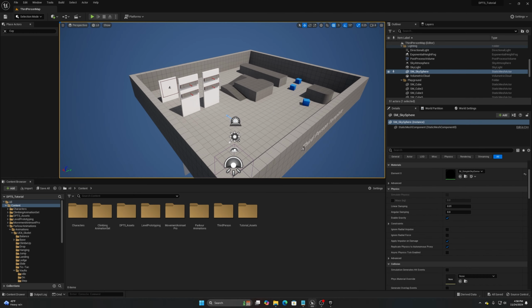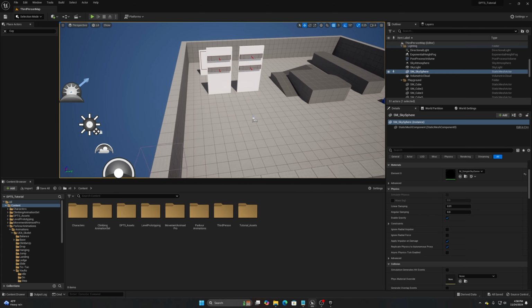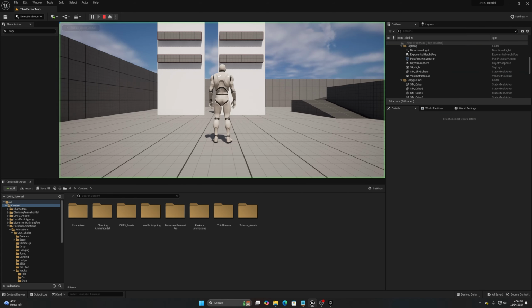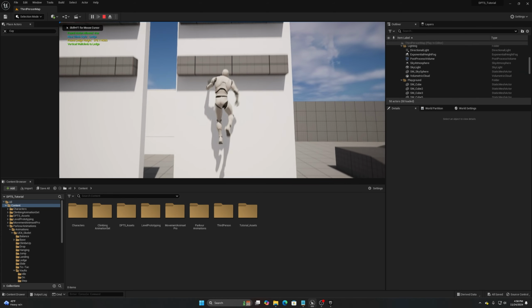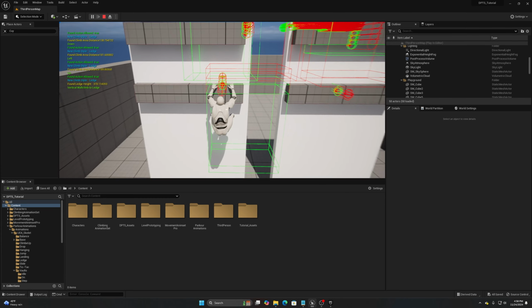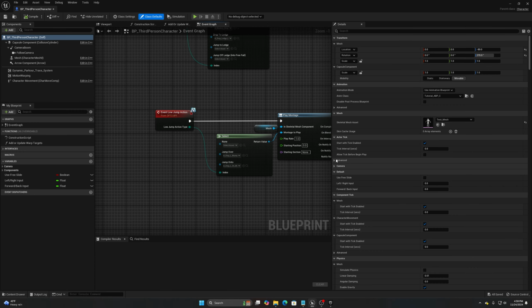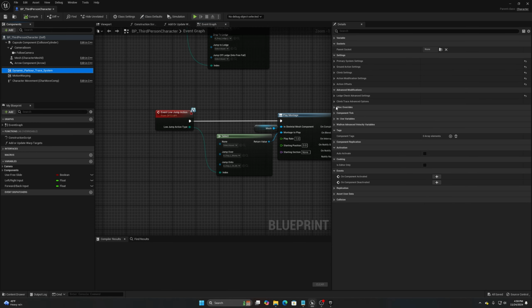So in the last video, we had set up the climbing, we got the climb boxes and the collision set up, and we set up the ability for a character to be able to do a little bit of a jump climb from these points to let them move around from point A to point B. Now I am going to go ahead and turn off those traces really quickly because I left them on from the previous video.